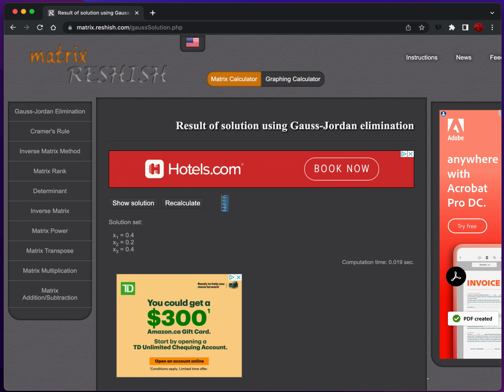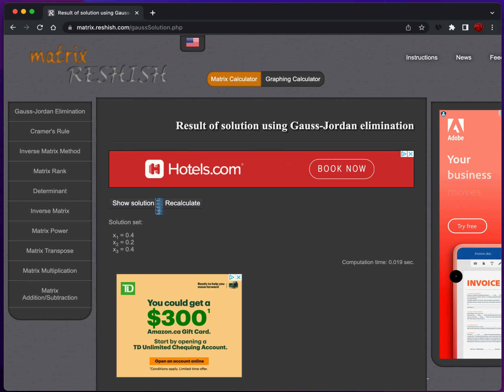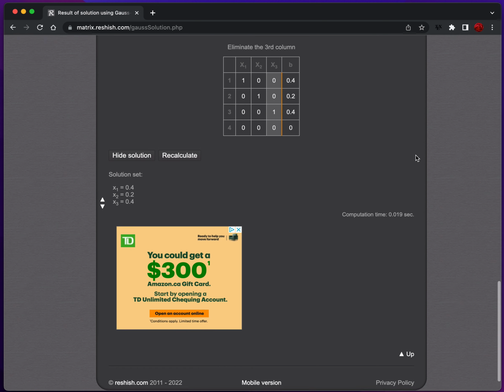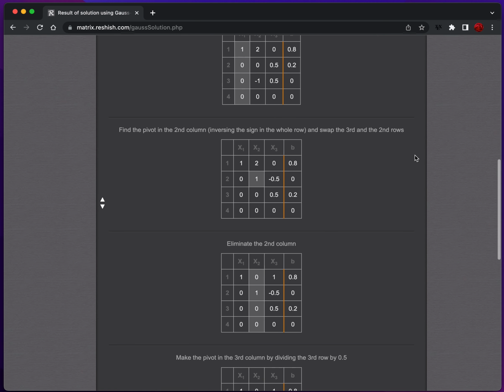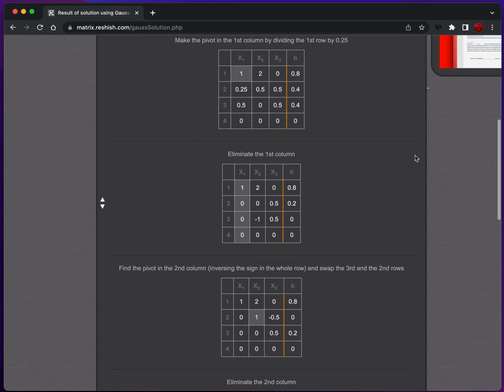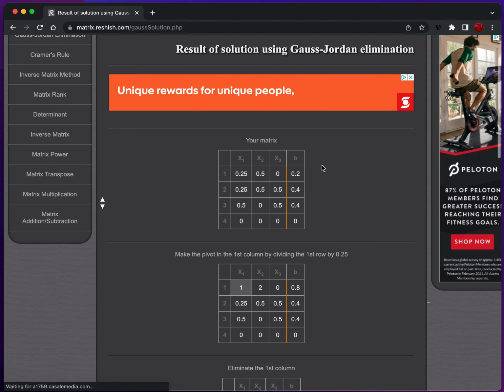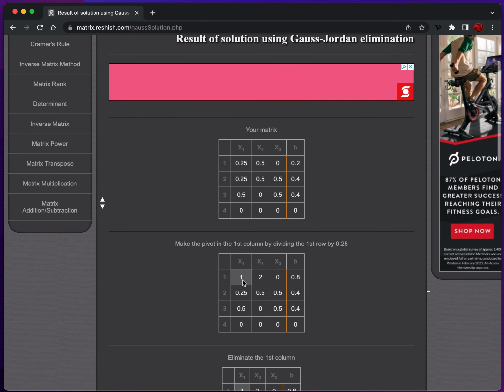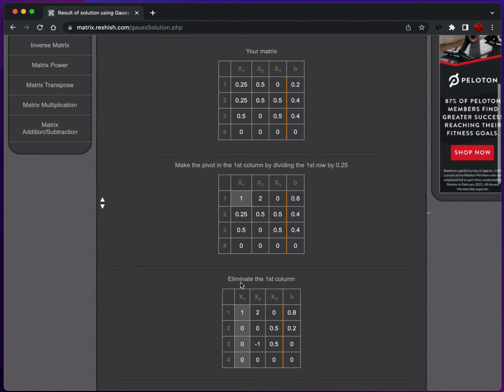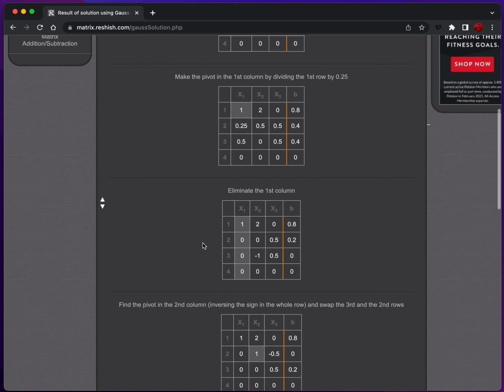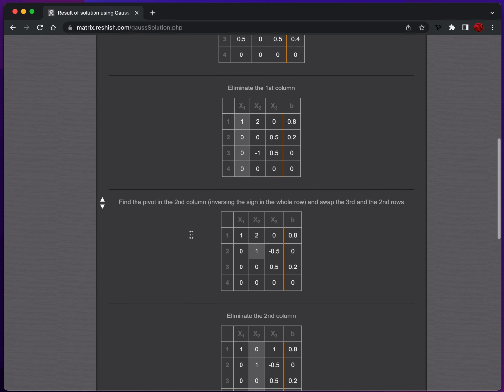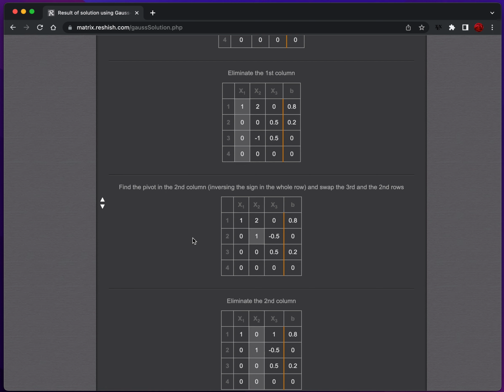And by the way, a neat thing about this is you can always check the work too. If I click show solution, it'll actually show me all the steps. It does Gauss-Jordan elimination a little bit differently than the way we did it in class, but to be honest, I actually like the way it does it. What it does is as it does the row reducing, it turns each of the leading entries into ones as it goes through, and then it clears all the entries above and below. It basically combines the forward and backward phase into one pass.